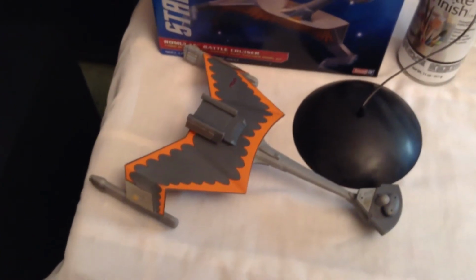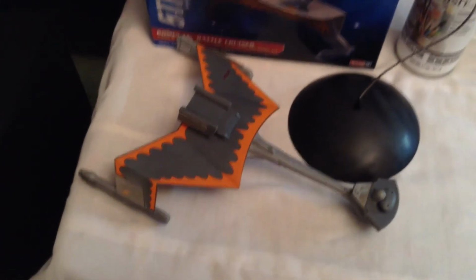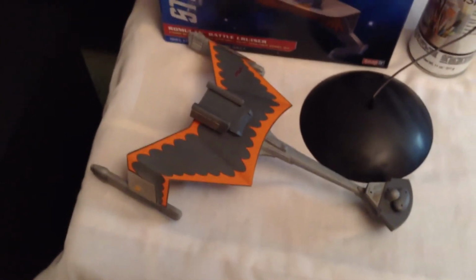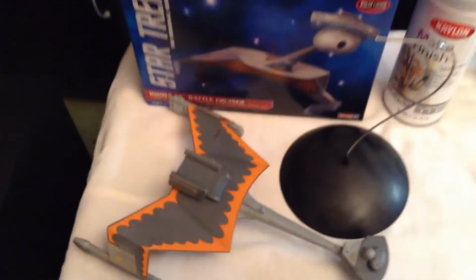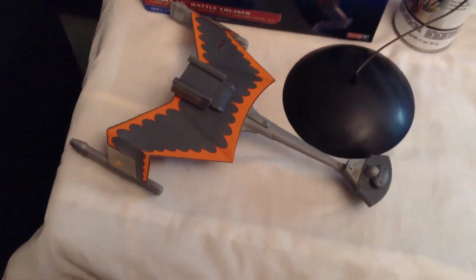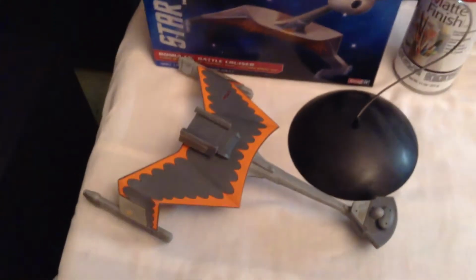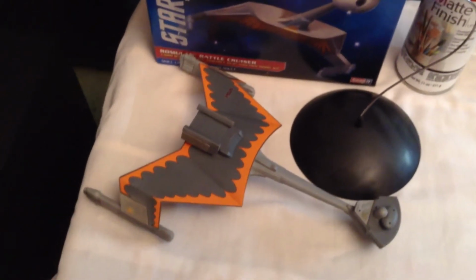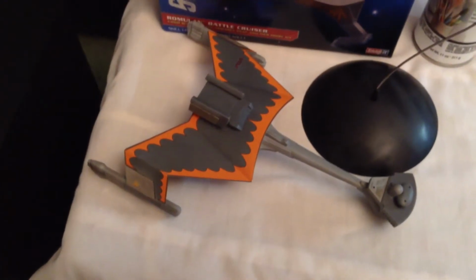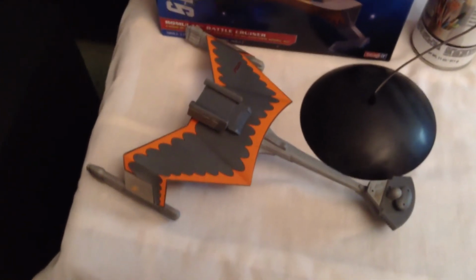So this was a nice, good review of putting together a model for me. And like I said, I'm not a skilled model maker. I'm not a professional modeler, or I don't think I'm even a highly skilled model maker. I'm just an average model builder. I would say I'm probably a beginner level. So this right here was a nice practice model kit for me, and I'm looking forward to doing future kits as well. And as I continue to get better, eventually I would like to tackle the refit 350 Polar Lights Enterprise, but that's probably a good year away. It's not gonna be anytime soon.